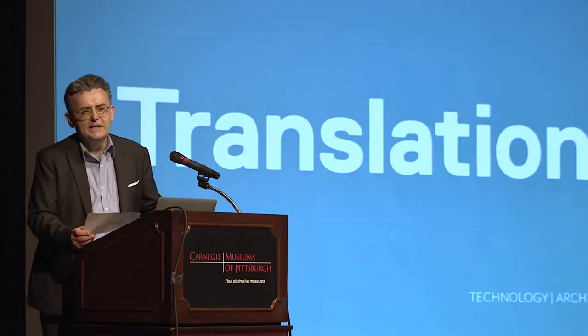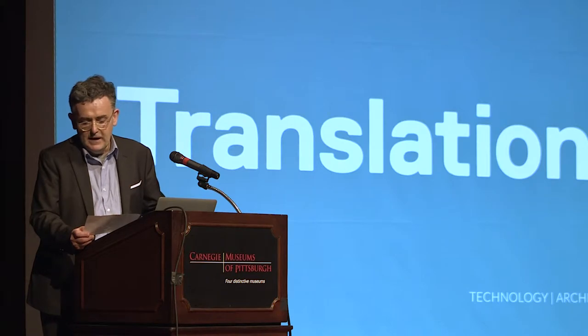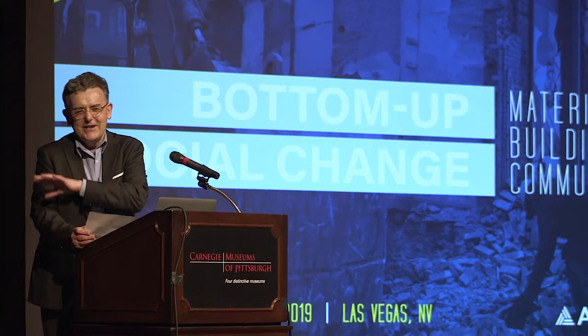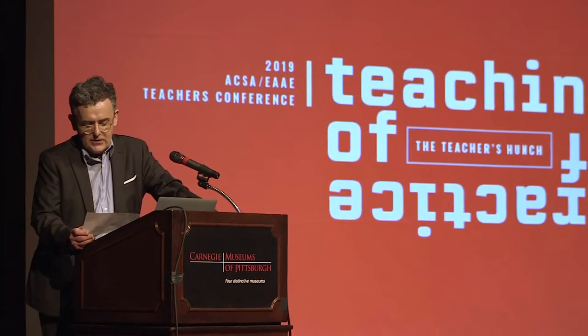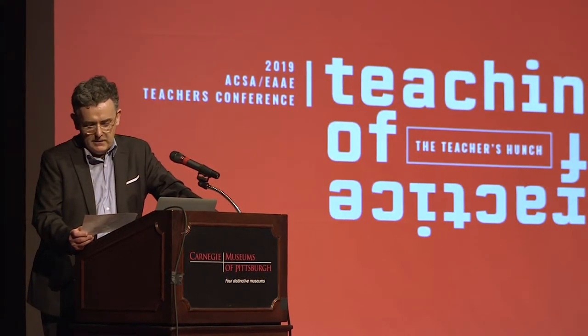Here today, we're in the Music Hall. The Music Hall was completed in 1895 by the architects Longfellow, Alden, and Harlow. For the second phase of construction here in Oakland, a decade later, Carnegie decided to place architecture at the very center of this complex of spaces in the Hall of Architecture. I noticed many of you were there earlier. That's our plaster cast collection, which is one of the three largest surviving such collections in the world. The others are at the V&A and at the Cité de l'Architecture in Paris.